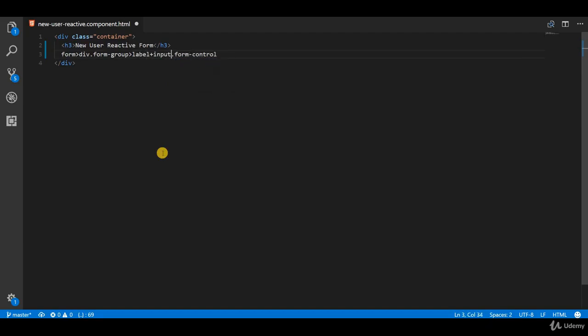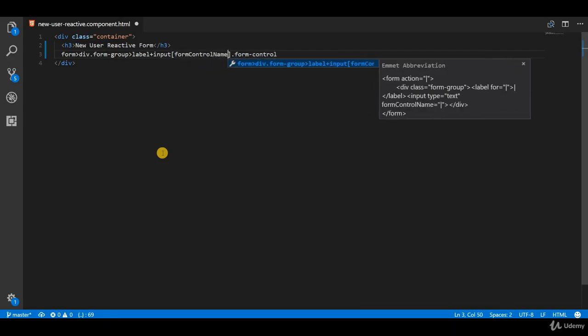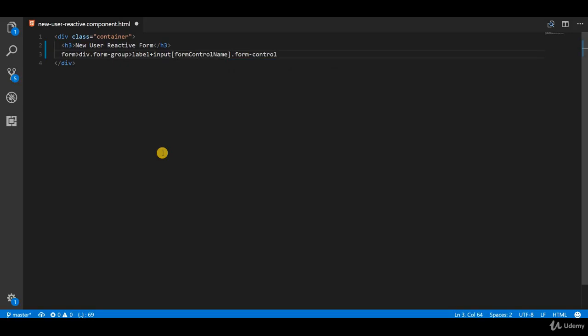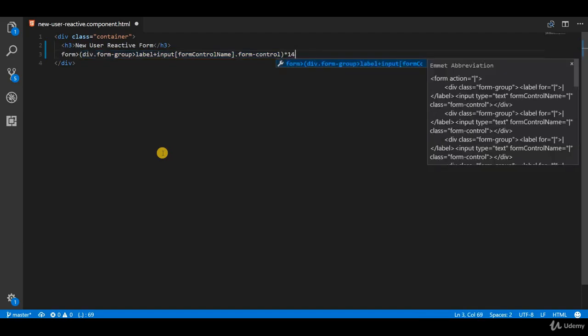And each of this input right here is also going to have an attribute named formControlName like so. So this is something that I need about 14 times.